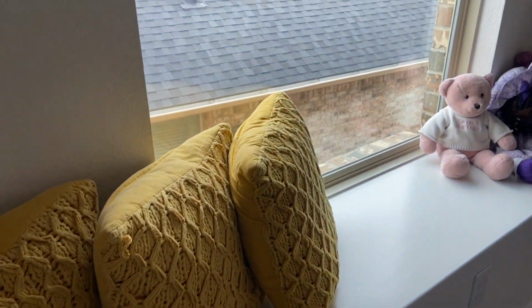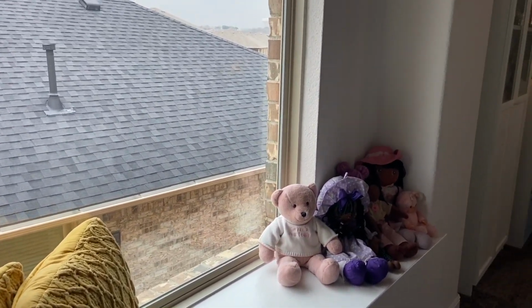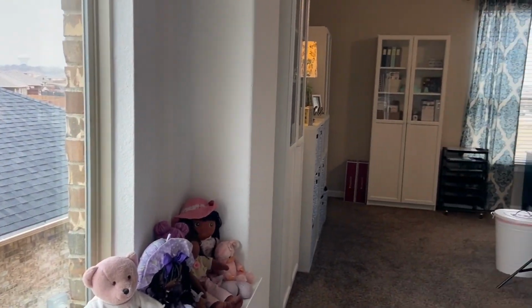Now my studio is nice and refreshed, ready for all of the creating and making that will be happening in 2023.